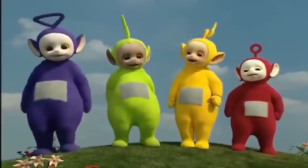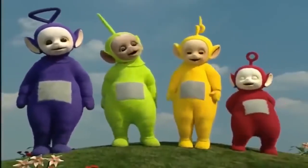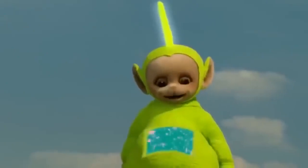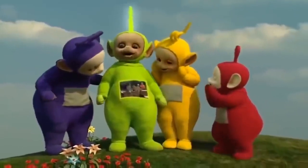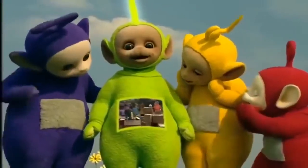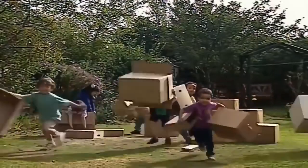Tinky-Winky! Dipsy! Laa-Laa! Oh, look! Decorate boxes, come and see. Decorating boxes.